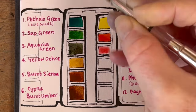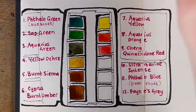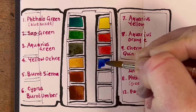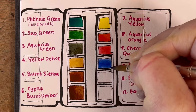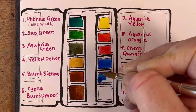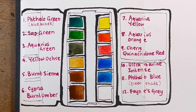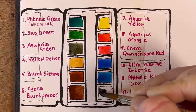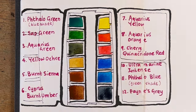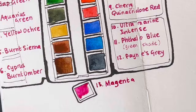Cherry quinacridone red, a soft pinky colour, and it's fantastic mixed with yellow ochre, burnt sienna or burnt umber for skin tones. And we've got ultramarine intense, a lovely clear clean blue. Then we've got phthalo blue, green shade, great for skies and lovely mixed with phthalo green for a lovely turquoise. And finally, we've got Payne's grey. Depending on the concentration with which you mix it, you can have anything from the lightest of greys to the deepest of blacks nearly. And ooh, what's this?